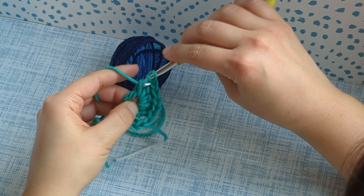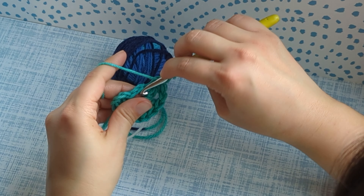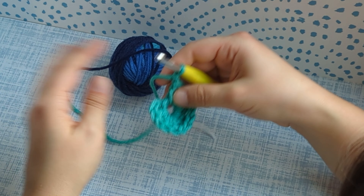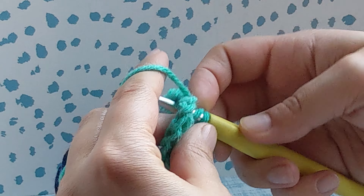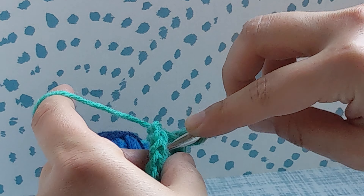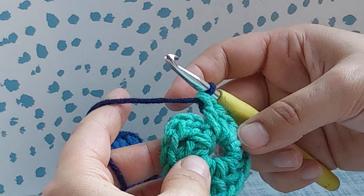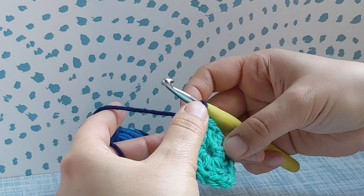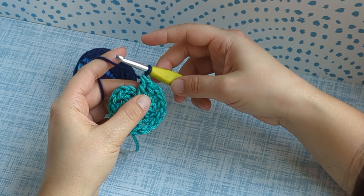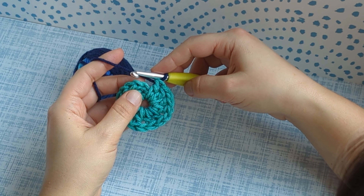You don't need to put the yarn into a ball the way I did — I did it because my skein was getting floppy and difficult to work with, so I took out the yarn that amounts to one hexie and put it into a ball. If you want to do a magic circle, go ahead; I prefer the security of a chain and then slip stitch, so that's what I'm doing. And this is when we're going to find out: do I have a lot of yarn left, or is it just right? On my very first try I got it perfectly. We want at the end of the last double crochet to already be in the new color.